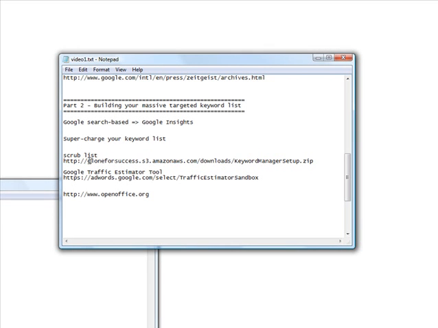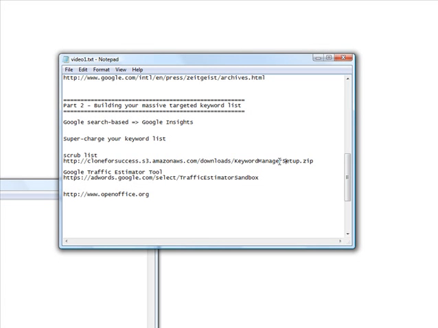clone4success.s3.amazon.aws.com/keyword manager setup. And you may notice here that the first letter of each word in this file name is capitalized.